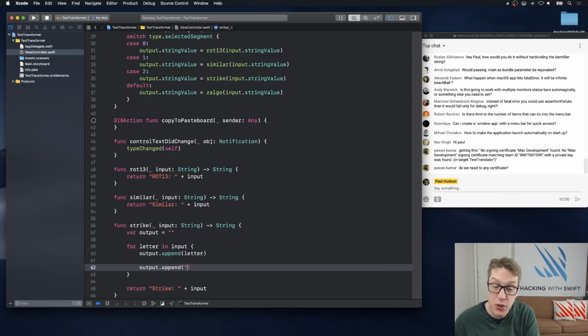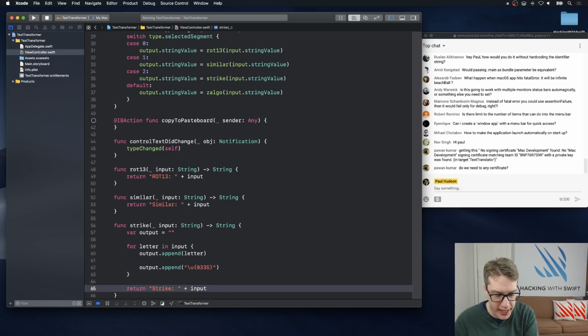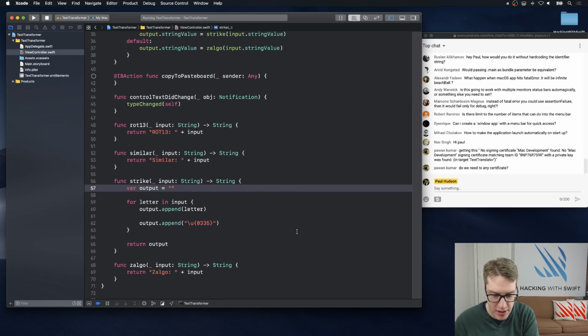And in Swift, you can do Unicode characters by saying \u and then braces. And inside the braces, you want to provide your Unicode number. And again, there are thousands of these things out there. I'm not going to list them out for you. Go and look them up like I did. Find the one you want to do and add it in here. In our case, that is 0335. That's the combining short stroke overlay that will pass back that letter plus a stroke on top of it. And if I do return the output, that should be our first text transformation done.